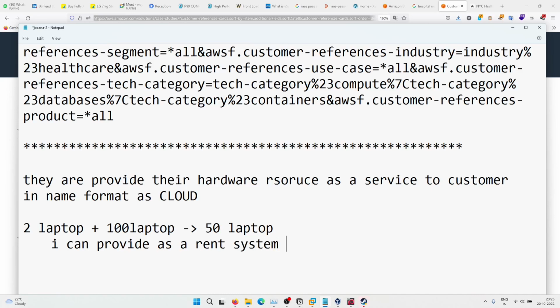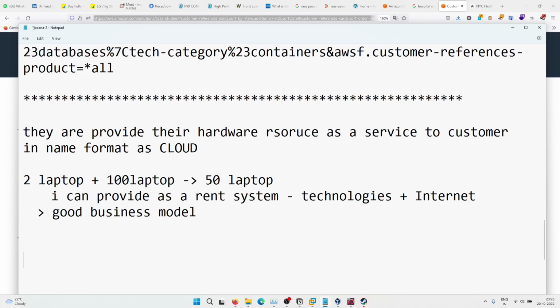Now this rent system has some limitations, because these are big giant companies. They have lots of money. They can buy billions of hardware resources at the same time. As a small owner, I don't have that much money, and I don't have the full concept of how I can earn more profit from the laptops. But these companies introduced something with technologies, combining lots of technologies and the internet, so they can have a good business model.